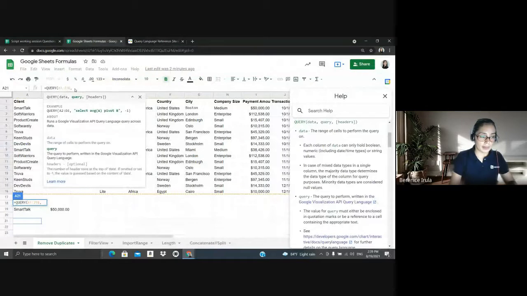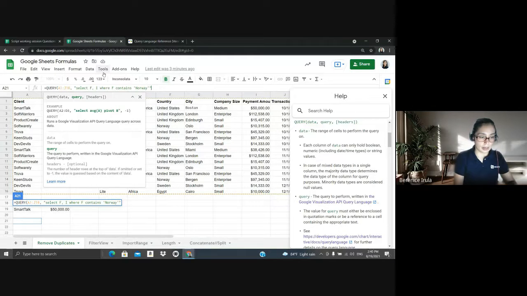So I go ahead and type in select. Also, I have to use my quotation mark, right? So I type in select, then I have to indicate the columns, and this could be in different order. That's the good thing about query. It doesn't matter the order for the columns. And I want it to bring up or show me the information where the column contains the word Norway. And I'm going to type that in.